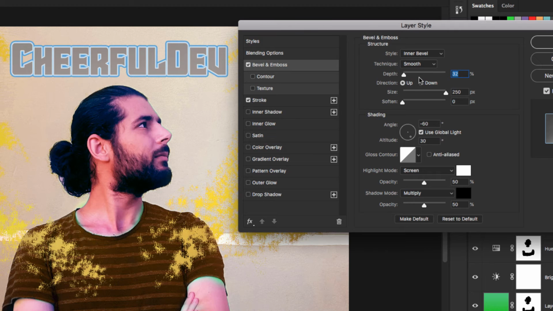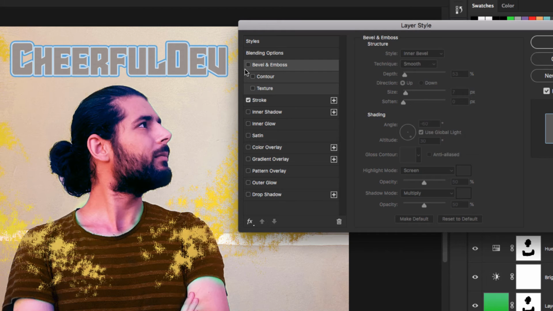I will keep it like this, and this is the depth, or how much. As you can see, we have a depth here, right? It's changing little by little as we move our cursor here. This is really amazing. And here we have this size. If we make this size smaller, let me show you here. As you can see, we have these changes here. You can notice them. If I make this size bigger and if I make it smaller, we have this feeling to our text right now. It changed automatically how your text feels.